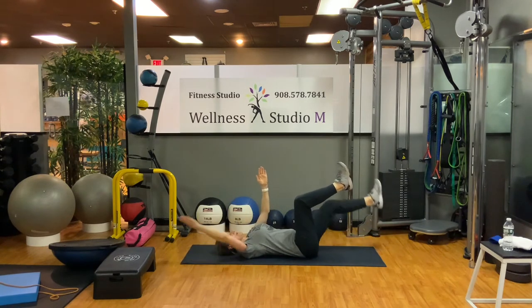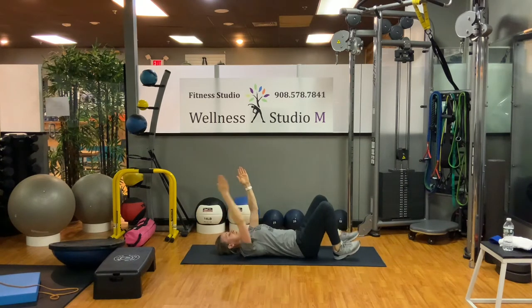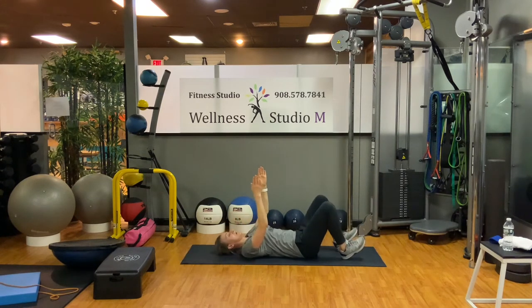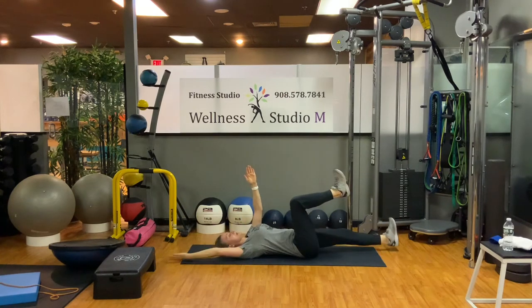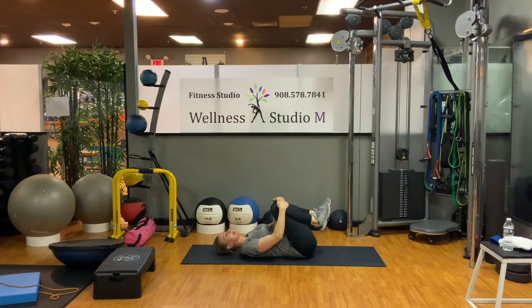Whatever you can do, I'm going to show you the level one, or option one. You can release, no tension in the back. 20 seconds to go. Make sure to keep the arms and the leg all the way down. And again, I'm going to show you the little bit more advanced level. Very good for the core. You're doing cardio conditioning in core. 5 seconds. Up. Last one. Keep the lower back pressing. Come back.